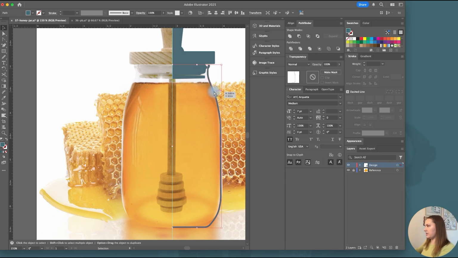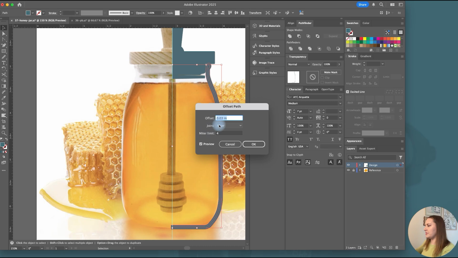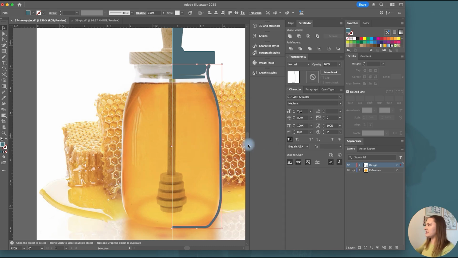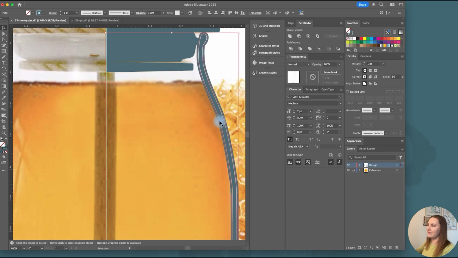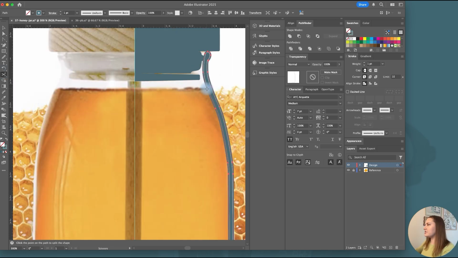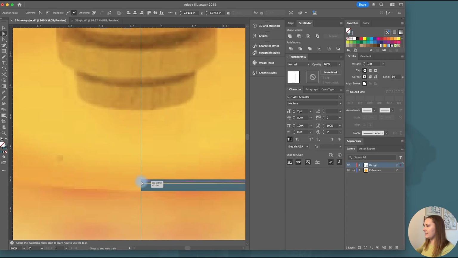Next, we need to create the honey inside of the jar, so I'm going to make a copy. I'm going to Command D to duplicate this outside edge, and then we need to create the honey that is inside of the jar since it's its own separate shape. So I'm going to do Command V and then Command Shift V to copy and paste that in place. And then same as before, Path, Offset Path, and I'm going to choose just 0.01, just the slightest. If we turn to an outline, you'll see that it lines up ever so slightly, leaving a little bit of room. Then using my scissors tool, I'm going to snip there and then snip here because we only need that inside line.